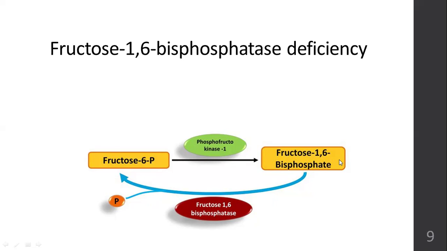Okay, and slowly, if a person who has this deficiency consumes fruits on a very regular basis, or uses cane sugar, honey, high fructose foods, maple syrups, okay, if these kind of food items are used on a daily basis, they will suffer from liver issues, because the liver is continuously storing all this fructose, but does not know how to release it, because the enzyme that is supposed to help the liver release this fructose is absent. Okay, so that is fructose 1,6 biphosphatase deficiency. Is it clear to all?